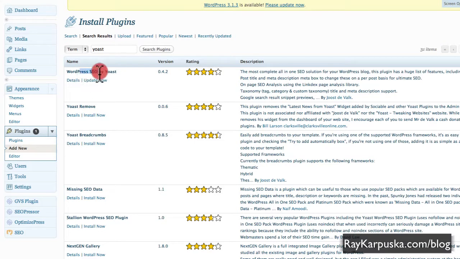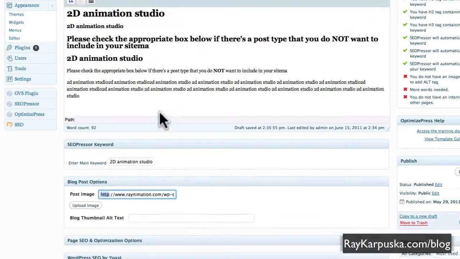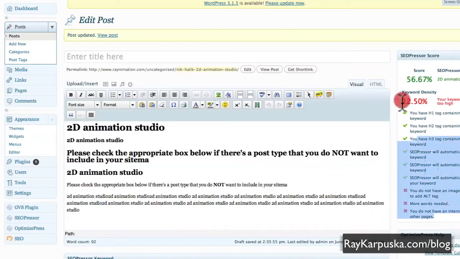Here it is, WordPress SEO by Yoast, and you can download it. The SEO presser is one of the coolest plugins I used, and it changed the way I structure my pages. When I rank in the search engine, it actually finds the keywords I intended. Sometimes when you enter into the Google Keyword Tool the URL you're trying to rank for specific keywords, it shows different keywords that are relevant but not the ones you want. So definitely make sure you install an SEO plugin.